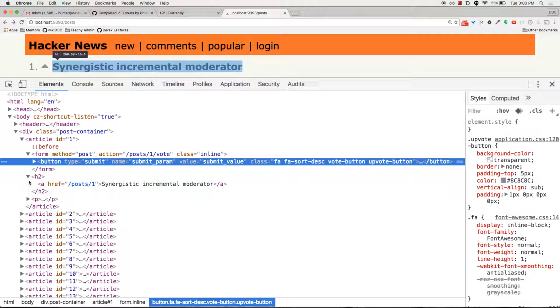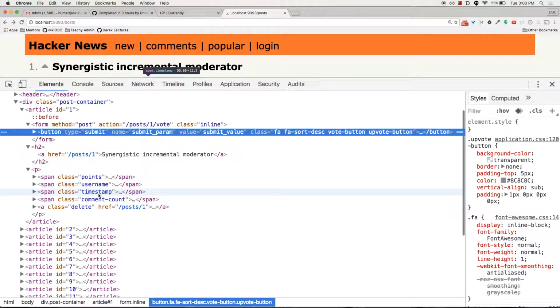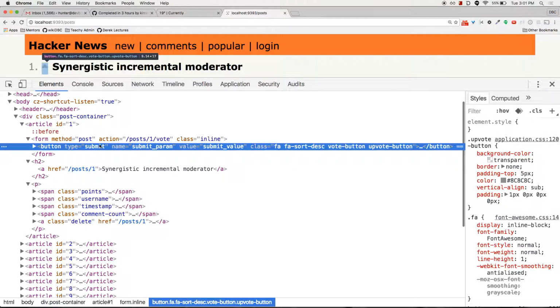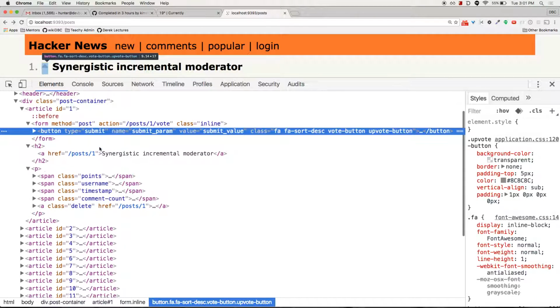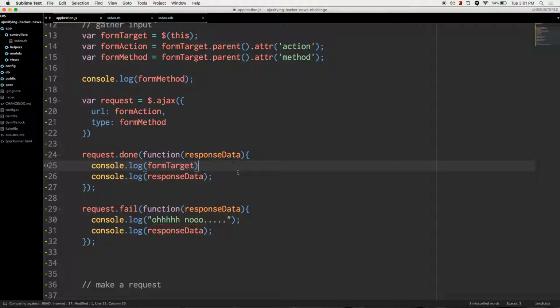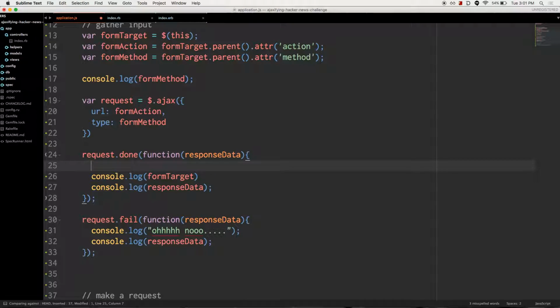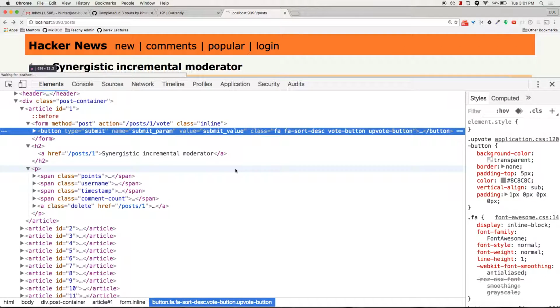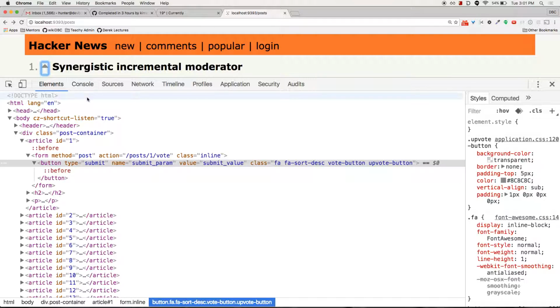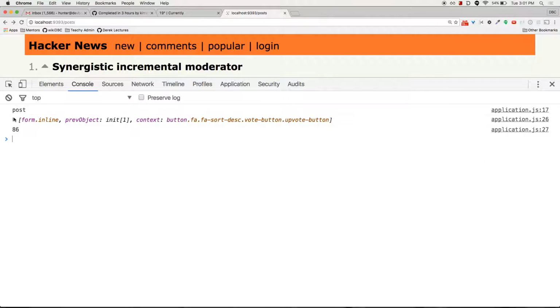So the button has some siblings, one of which is a p tag. It doesn't have siblings. The parent has siblings. Oh, okay, cool. So you're saying I need to go, let's say var target equals form target dot parent. Is what you're saying? Got siblings with a p. Okay, I got the form.